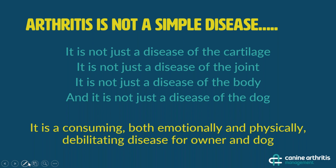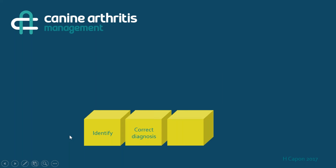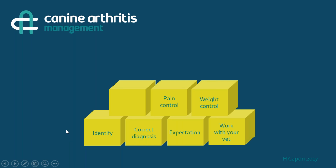This is my feelings on it, which is quite powerful. This is definitely from an owner-vet perspective. Me personally, I found it extremely hard emotionally to watch my dog age. I found it very hard physically to change my routines, our life, what we used to enjoy doing together. And I feel that this disease isn't just a disease of a dog's joint. It's a consuming, emotionally and physically debilitating disease for the owner and the dog. So tonight we're going to go at it from a slightly different perspective. We're going to fleetingly visit these different topic areas before getting our teeth into something that I'm really passionate about.